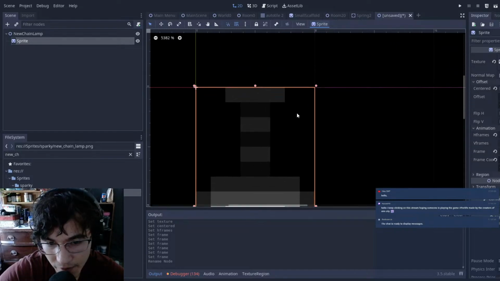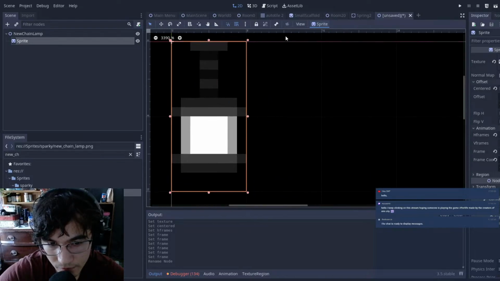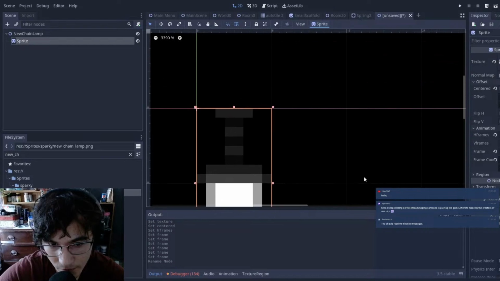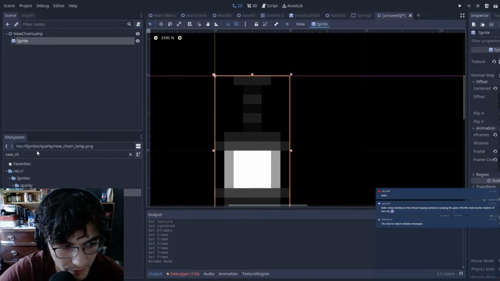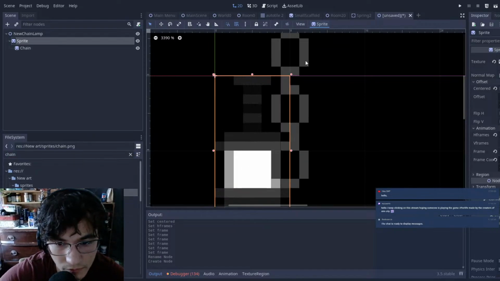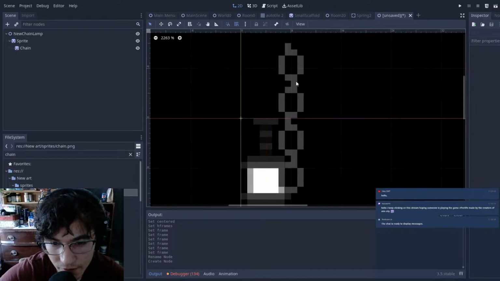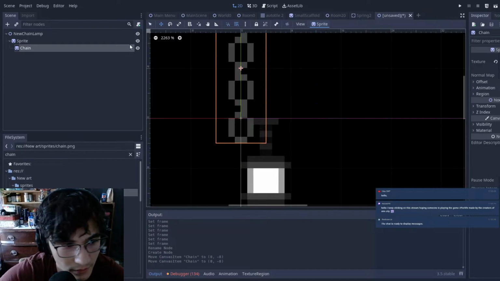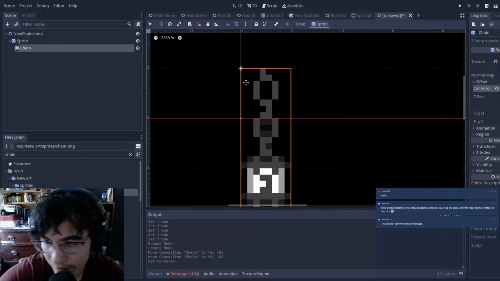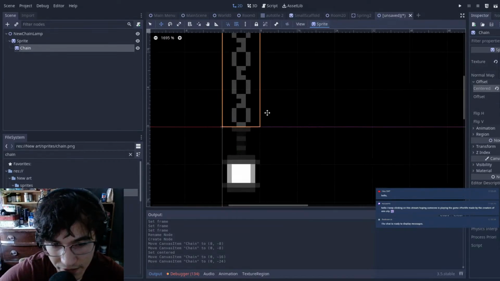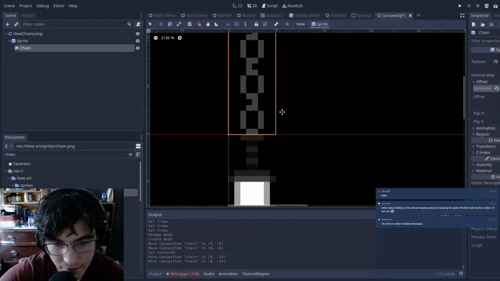So either we want to make a... let's see here. We do have these chains as well, which would fit a little nicer here. But I kind of don't like the way these look.